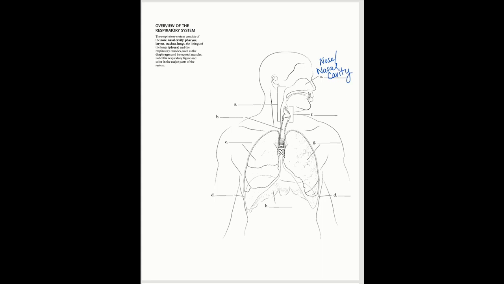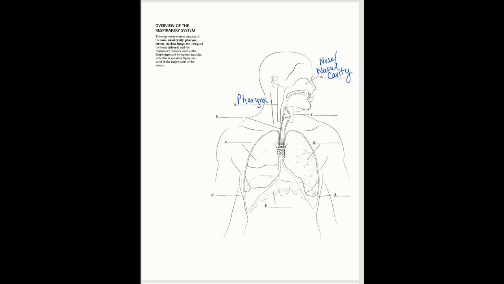Keep in mind the nasal cavity is going to be the first step of humidifying and warming the air that's making its way into your system. From there, we're going to move to A, which is showing the pharynx. And this is going to be a shared region of both digestive and respiratory. So this is not the last time that you're going to be seeing the pharynx.